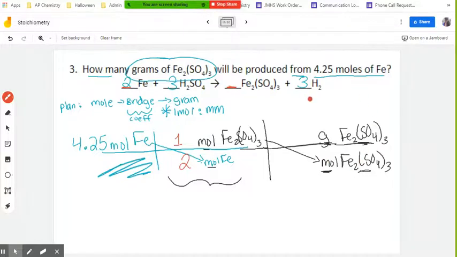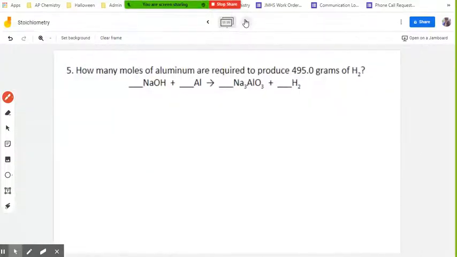Now we're in the conversion step. Remember that this is that 1 mole to molar mass. So how many moles are we doing? 1, right? But this is not the coefficient. That's why I'm trying to keep those out of the examples, but I see that I messed up there. This is coming from the fact that this is a conversion, so 1 mole to molar mass. This was coefficients. All right, so molar mass of that, I have now solved it like 3 or 4 times, and I keep forgetting to save that number. So I'm going to peek over to the other slide real quick to grab it.